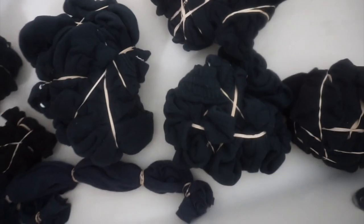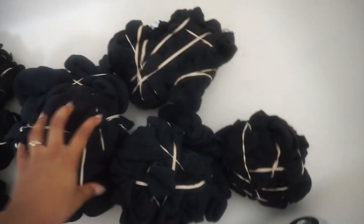Okay. So we got all these in here. Got the little baby ones. Where's the other little baby one? There's one more baby one. Oh, I left two little baby ones in the bag. Okay, so we have them all here.